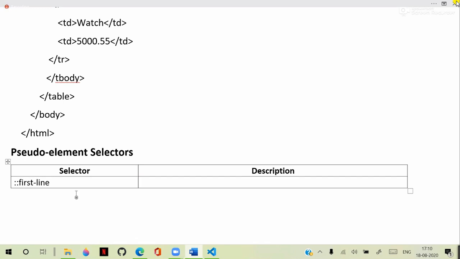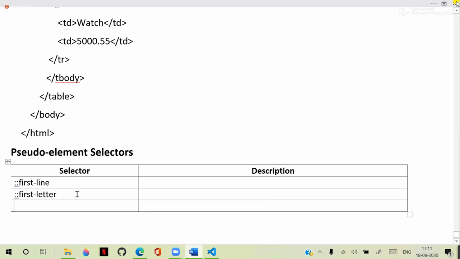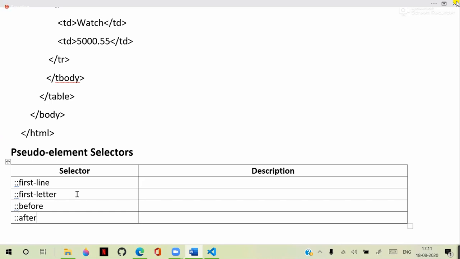Then double colon first letter, and double colon before, and double colon after. These are the pseudo element selectors. Technically, these are pseudo element selectors.